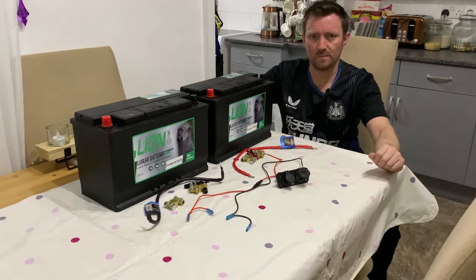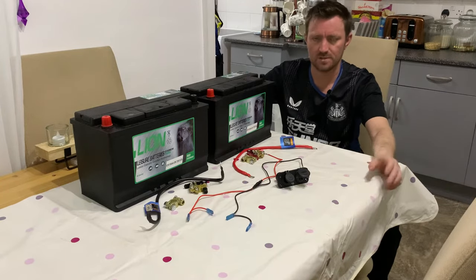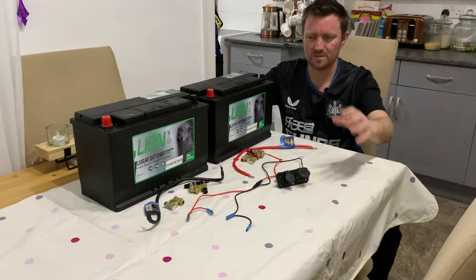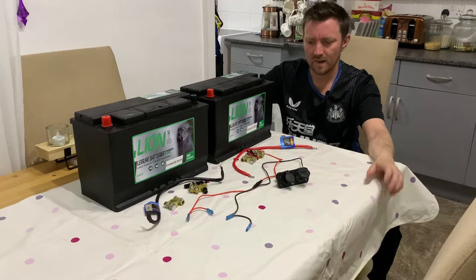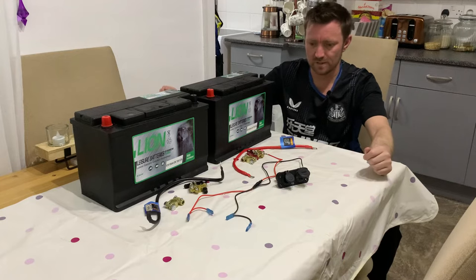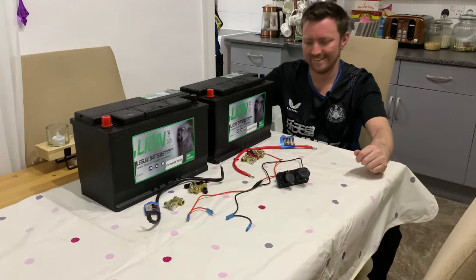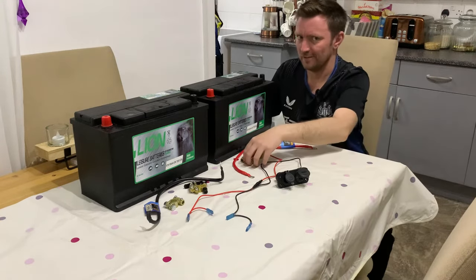So very quickly before I go into the van, I'm just going to start connecting some of the bits together just to make it easier, because obviously I've got more space in here than I have in the van. This system is very, very simple. It's literally red to red, black to black. So even an idiot like me can get it right. Hopefully.